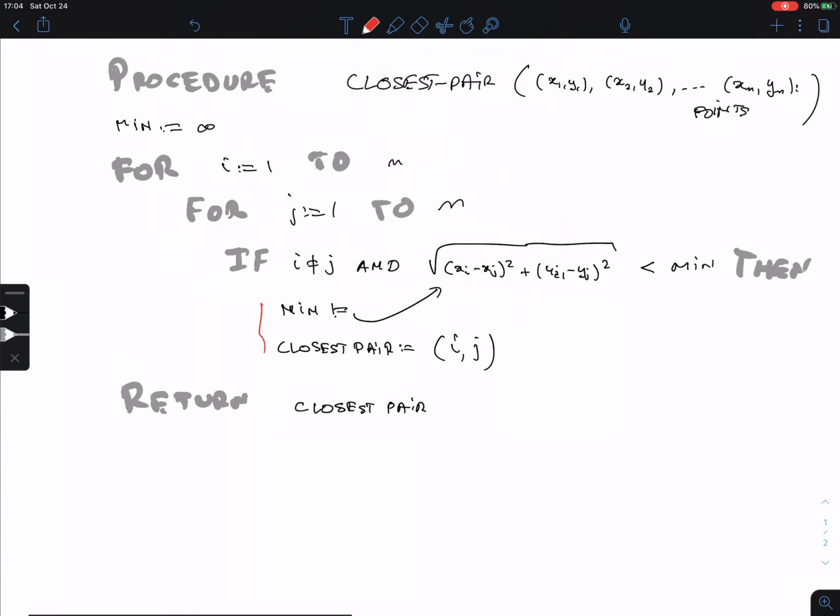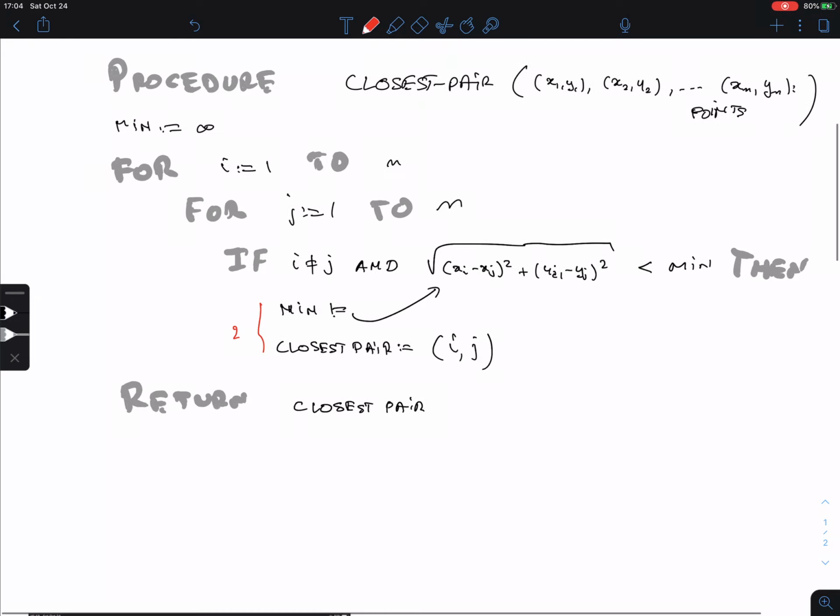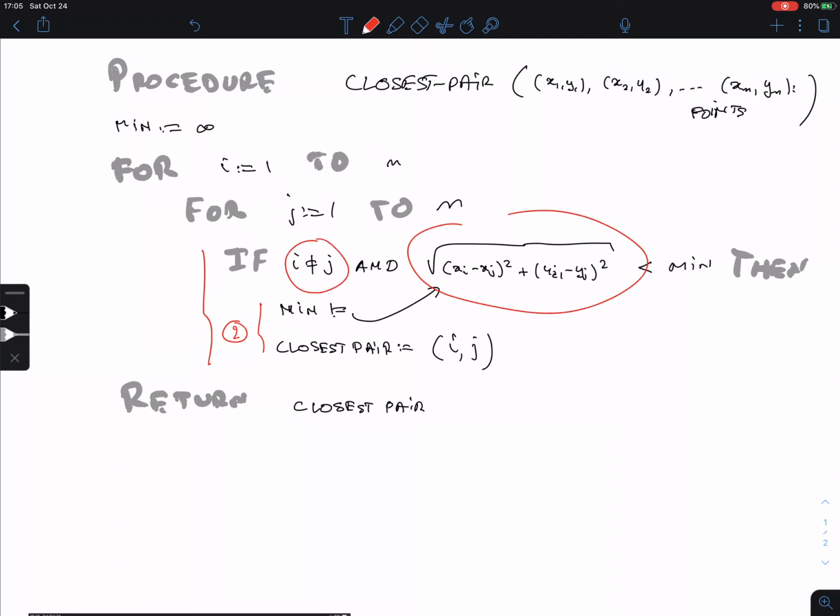Let's see. Well, each of these things is a step, right? I have to calculate. Well, okay, you might say, you have to take a square, and then you have to add, and then you take your radical. And they are real numbers. That's a little bit more concerning. But for us, this calculation is considered a single step. And the assignment of closest pair is also a step. So these are two steps that we consider that way. And then there's the if statement itself. That is also a comparison there. So altogether, I have to verify this, I have to verify this, two verifications. So altogether 4, which sounds reasonable, okay?